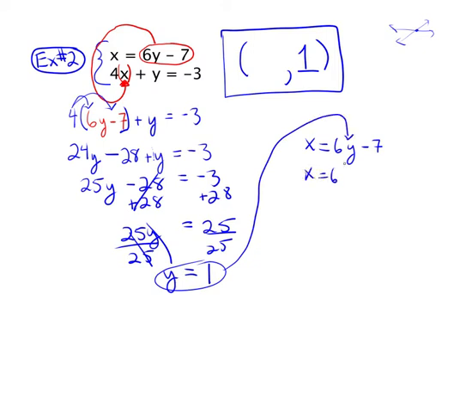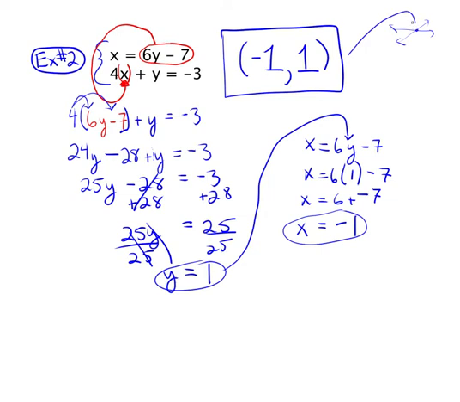So x equals 6, and see how I'm substituting in parentheses the 1, because that's the y, right below it. 1 times 6 is 6. x equals 6 plus a -7. So notice how I switch to adding the opposite so I get the correct calculation, because I don't want to put a 13 there, because it calculates out to a -1 as our x. So that x is then this part of that coordinate pair. So these two have to go together into a coordinate pair where those two lines will cross.